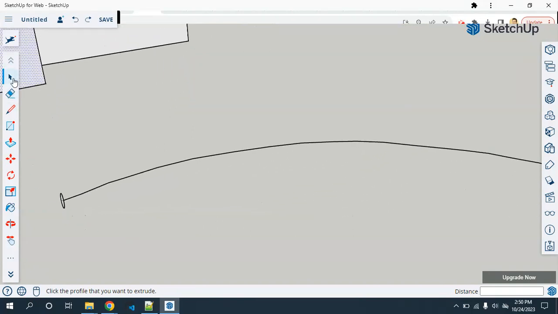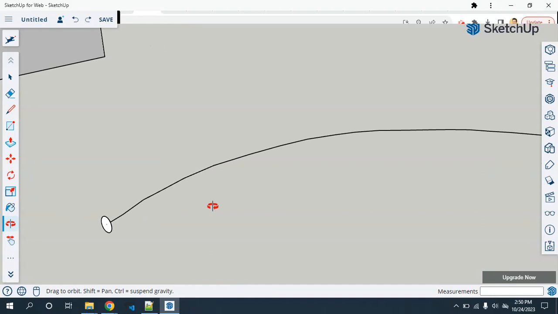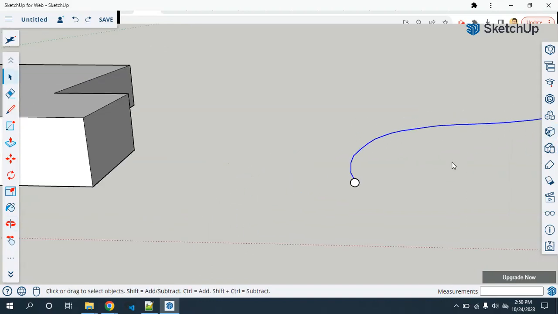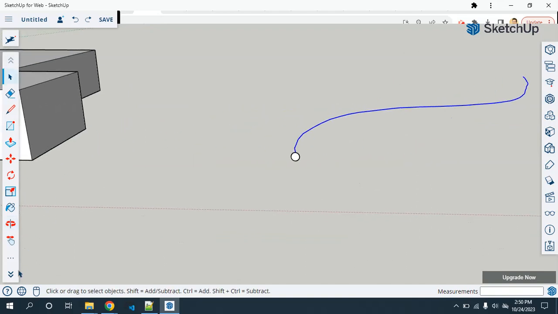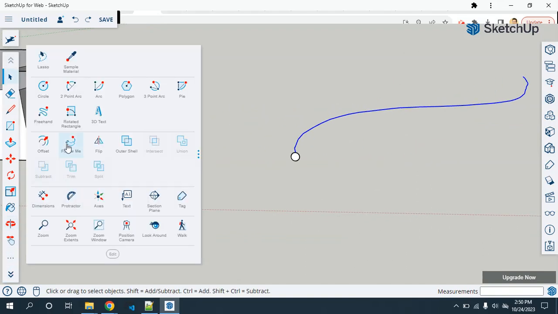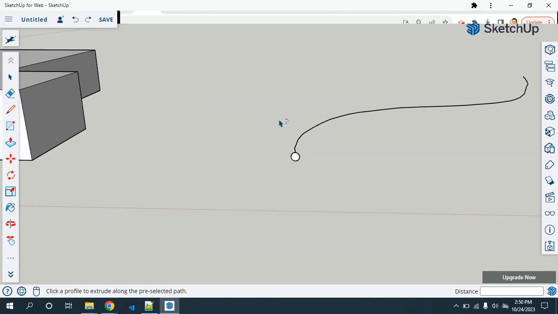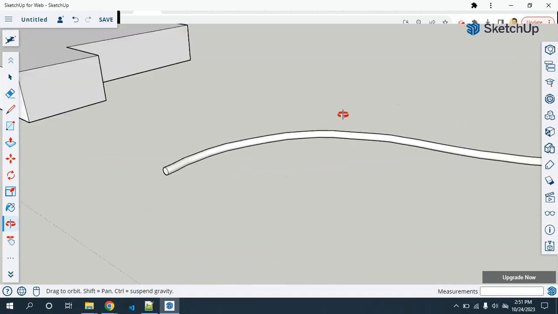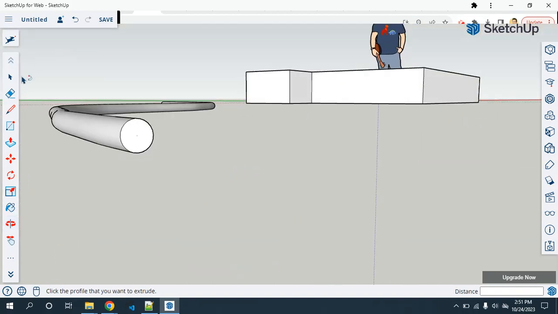The easier and I find more reliable way is that once you've set this up, you click your path. So we have the path selected that's going to follow. We go and click the Follow Me tool. And notice the path has vanished. That's okay. It's still remembering it. And then we click the face we want to follow that path. Just click, and you will see it will zip along and follow that path and create this nice little worm that we've created here. And in fact, if you look on the inside, that path is still there. So you could delete that if you wanted to, and then I could fill in the gap.